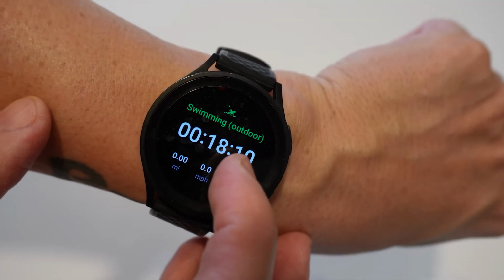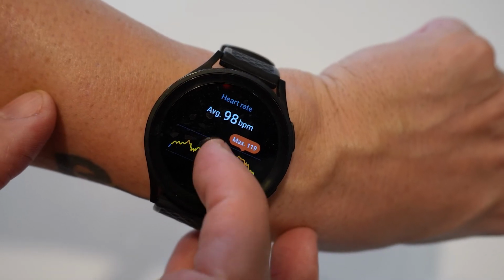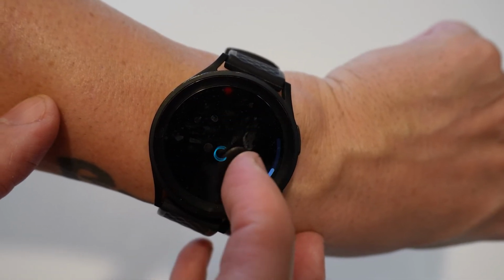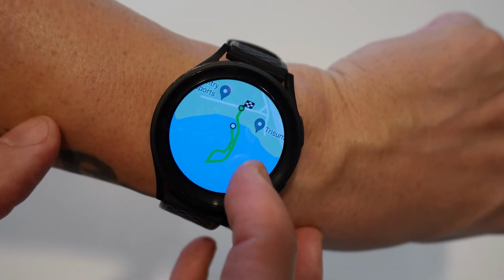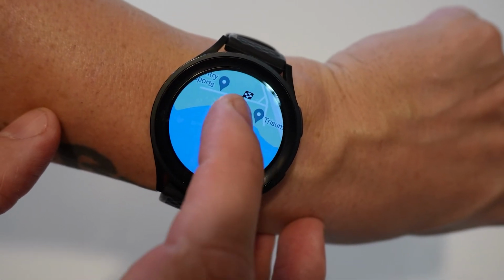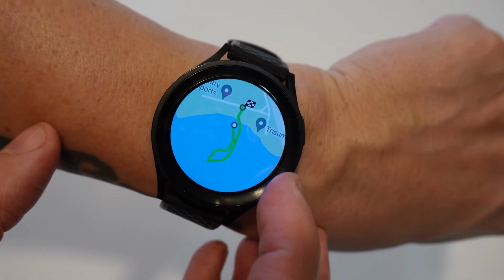Swimming outdoor, again, is what I use for kayak so that I can track the distance. There's my 98. And there's my map. It was a really windy day out there, so basically we got out, got blown backwards, ended up back at the car.